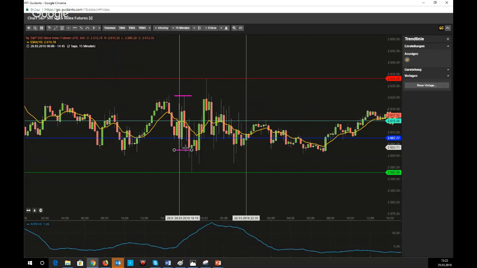This is then a loss, which sums up to 2,602. This is where the low is, and this is 2,624. So it's something like 22, 23 points. You have in fact to calculate the position size accordingly. That makes sense, right? So that means if you're saying, let's say I'm trading, let me just do this with an example here.